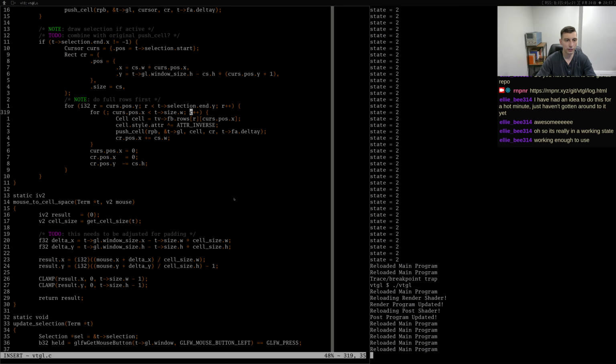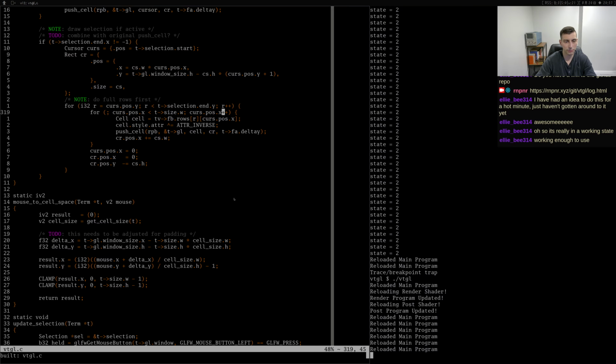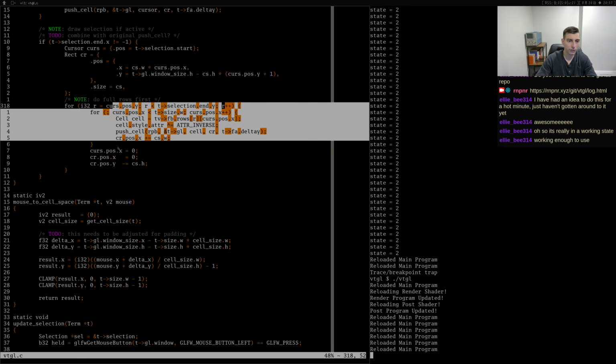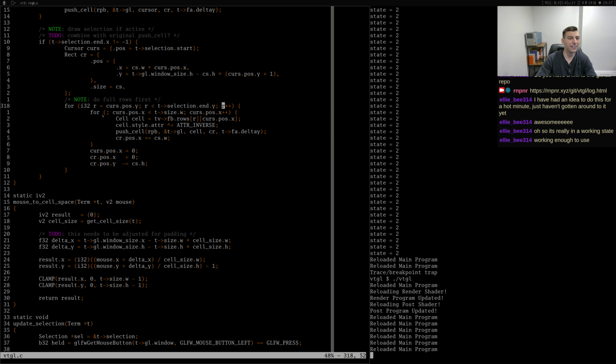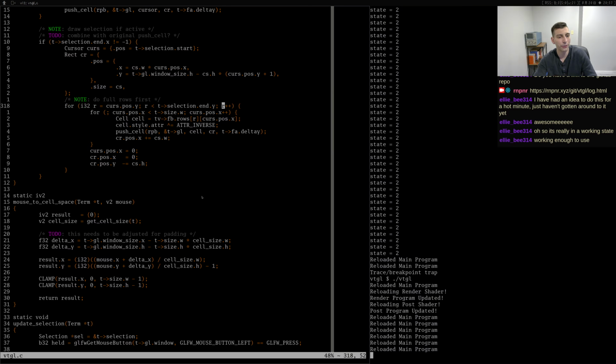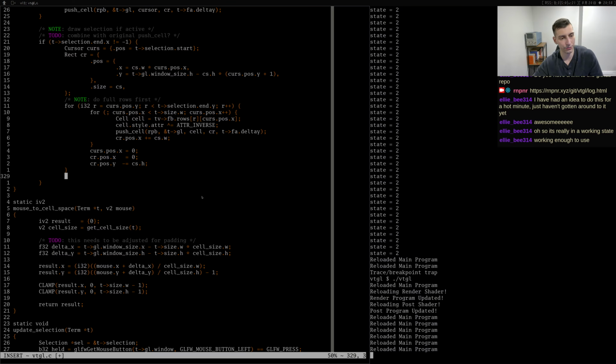Yeah, so that should be cursor dot position dot x plus plus. Okay, so we can only do the full rows now. So that's a good start. That's actually correct. So now we need to just print the second, finish up the last row.